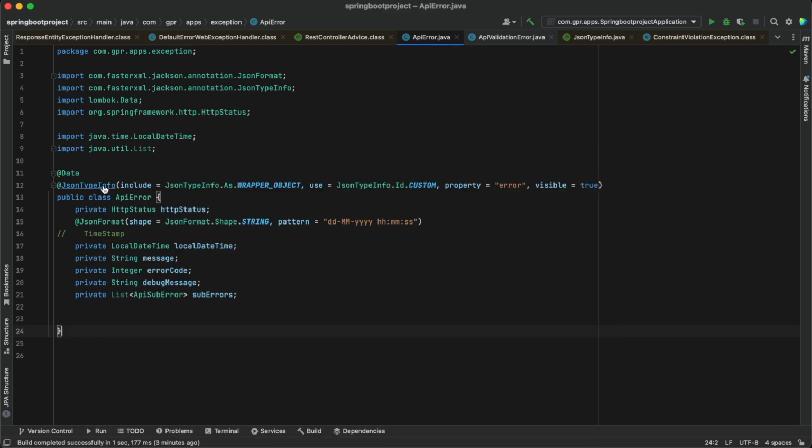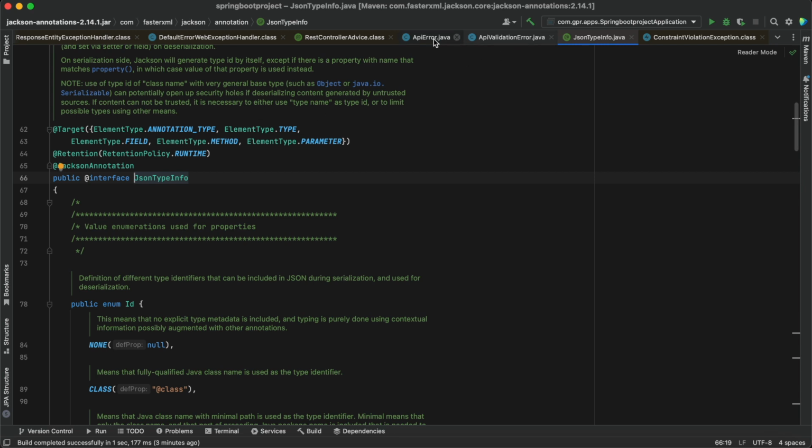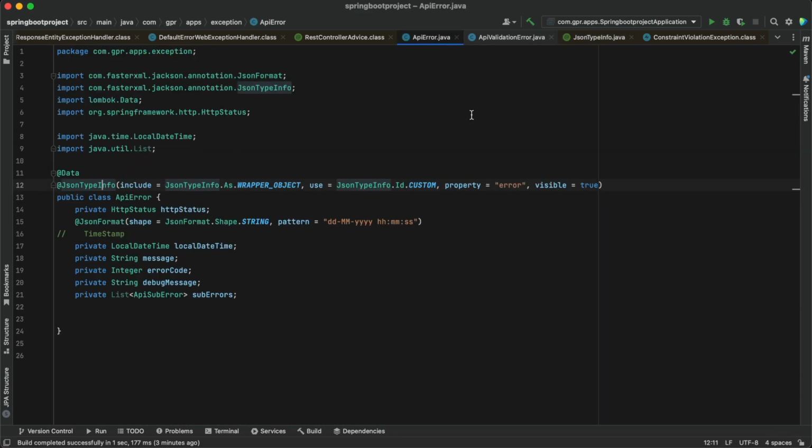Let me just also open this annotation class, as it's an interface. Basically, the purpose of these annotations is to support polymorphism on deserialization. When deserializing, the code expects the type of some field being deserialized into. But if this class has subclasses, like the subclass I'm going to define here, how does Jackson know what actual class the string being deserialized is? It's got to create an instance of some concrete type, the class or one of its subclasses, and fill it up.